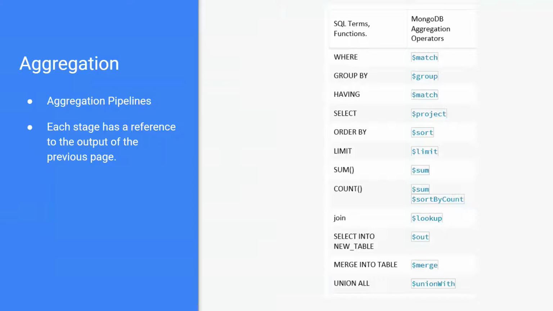The only caveat to aggregation is that the current stage will only have the data from the previous stage. The output of the previous stage will have only the data that is present in the previous stage. So if you performed a query 3 stages back, you will not be able to retrieve that in this current pipelining stage. So that is an important thing to look up on.